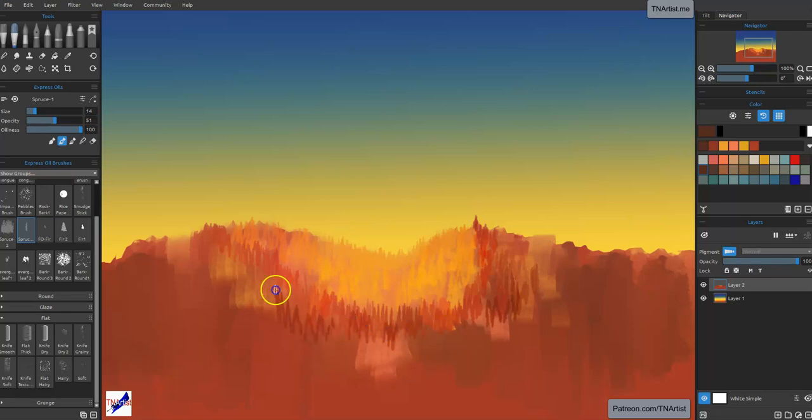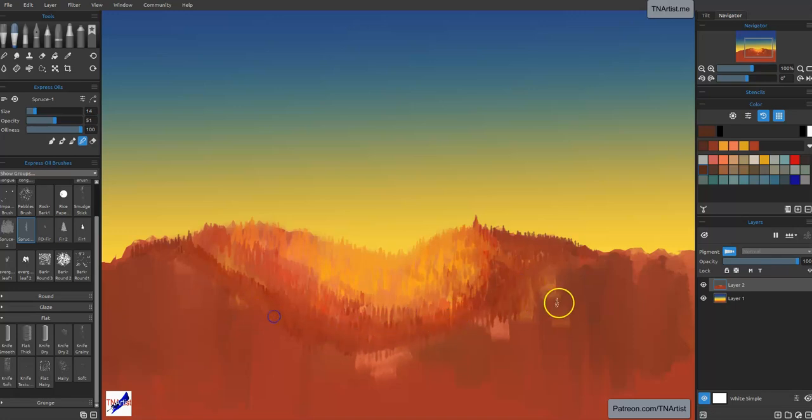Some of this darker color. Just kind of bring that around. Something kind of like that.